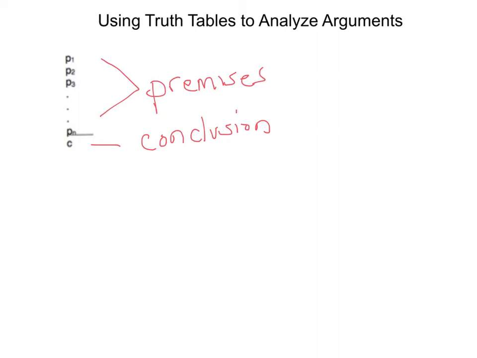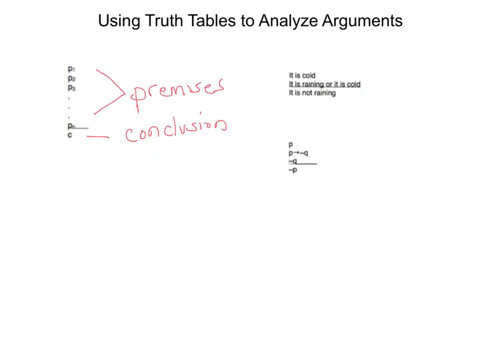Now, sometimes an argument will have 2 premises, 3 premises, even 5 premises. Typically, the arguments that we see are going to have only 2. So there are 2 different types of arguments that we're going to see. Some of them involve words, some of them involve only symbols. On the right here, you can see the 2 different types.